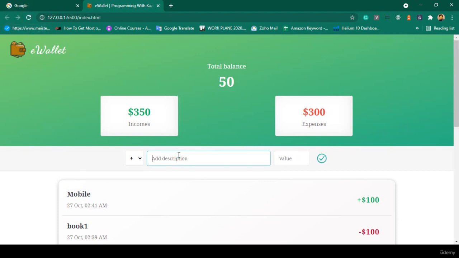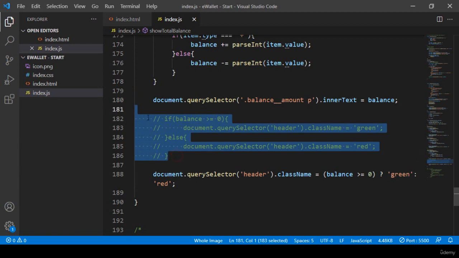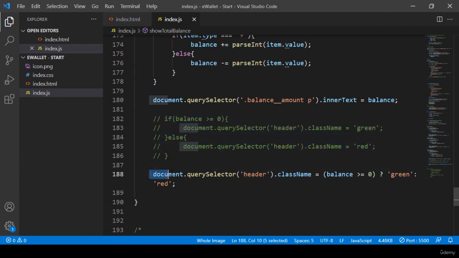I want to add another one as mobile. Mobile 1, and I put the value as 200, and I make it minus. Then our background will be changed. Now click add. You can see everything is perfectly working. So as I told you, you can do it that way, or rather, if you want, make it a ternary operator with one simple line, you can do this work. I hope both of these are very clear to you.